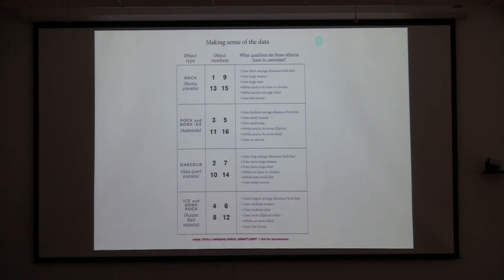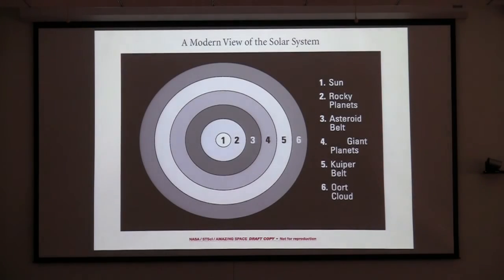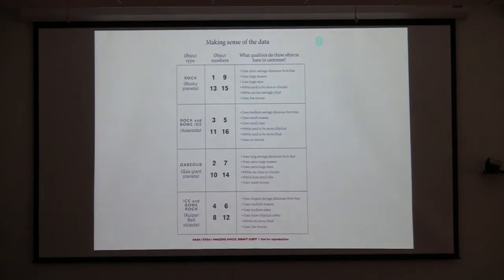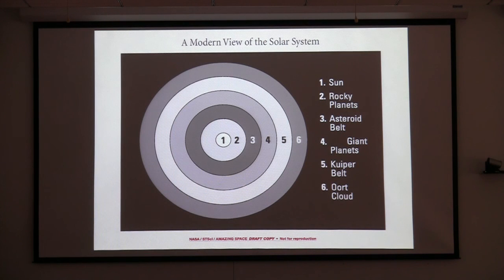All right? Oh, I'm sorry, wait a second. So basically what you come out of this, before we go to the high school thing, is a sense of the solar system that we call a modern view of the solar system, which is the last piece you're getting. I'm going to ignore this for now and go to my PowerPoint version of it, which I like to call the 21st century solar system, okay?